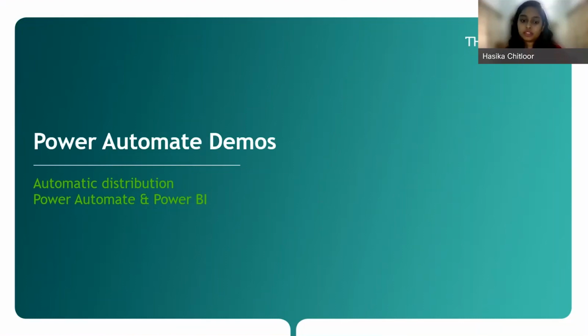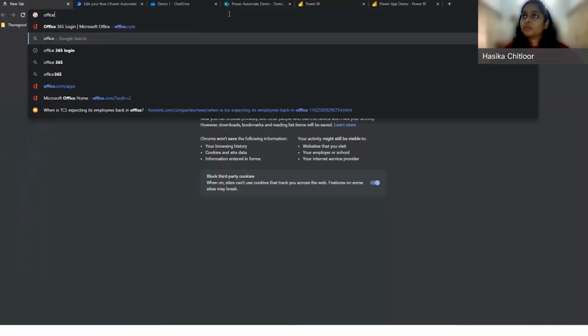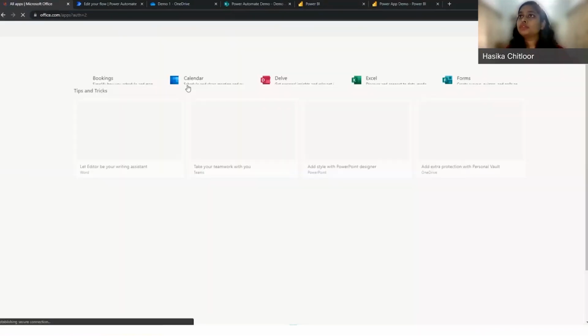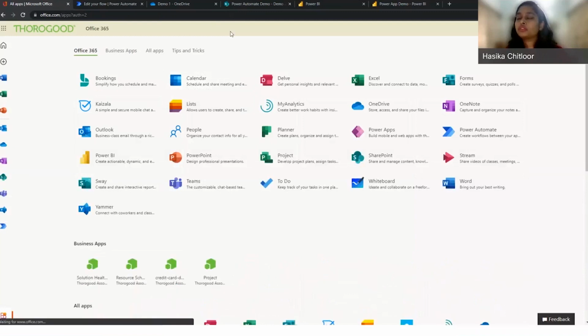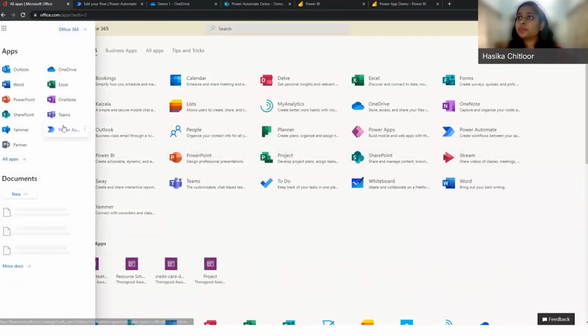And so for starters, I'll just show how to navigate to the Power Automate Flow page. So just go to your favorite browser, type in office.com/apps. This will lead you to the homepage of the office.com. And because I have already logged in using my credentials, it's not giving me the option to choose right now, but you just log into your Office 365 credentials and you can see all the apps that your Office 365 gives. Out of this, you can go to the app launcher, click on it and go to the Power Automate.